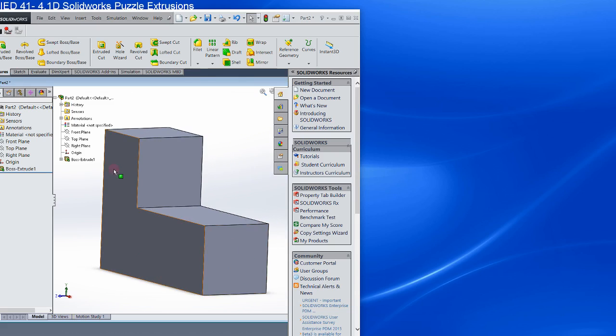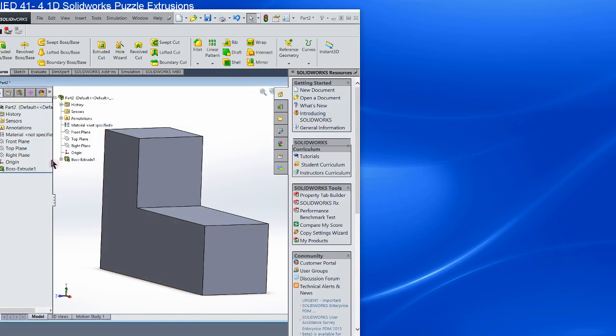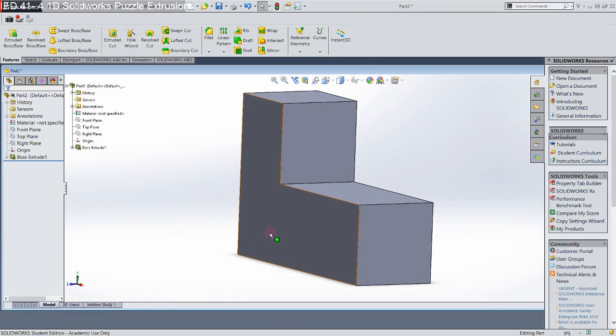There we go. So what I've got to do is add the protrusion, which is this little stub. It is a 3/4 inch cube, which will be glued onto our puzzle piece. So with that said, let's go ahead and start another sketch. This time, instead of sketching in a plane from the drawing, we're going to select a plane from the object in the form of this front face.